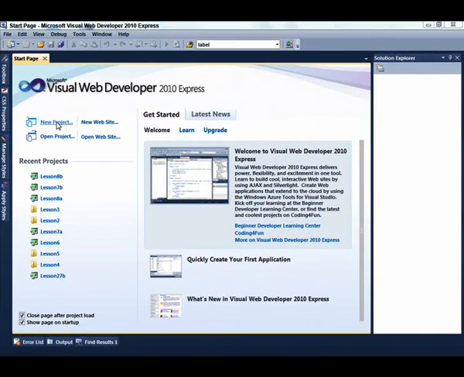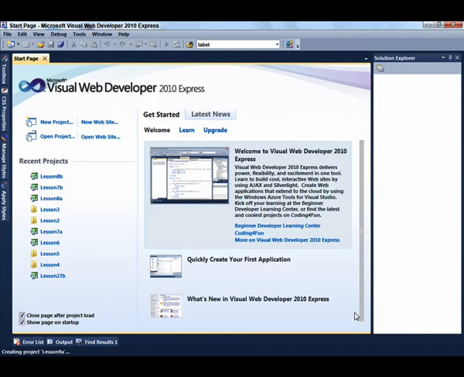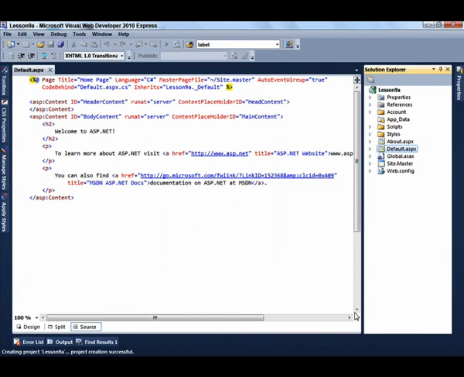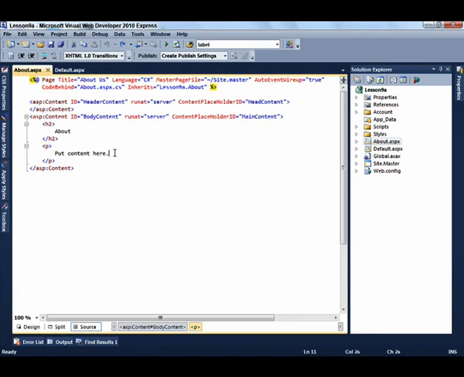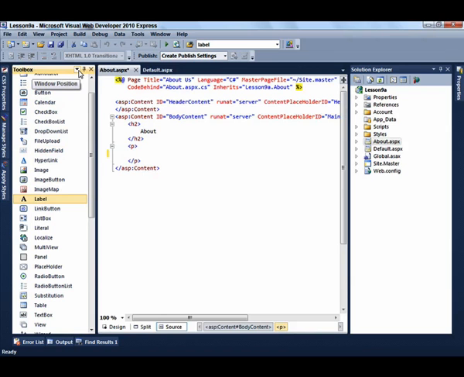To get started with this lesson, select New Project, ASP.NET Web Application, and enter Lesson 9A for the name of the application. Finally, click the OK button. Select the About.aspx page and replace the Put Content Here text with 3 controls from the toolbox.